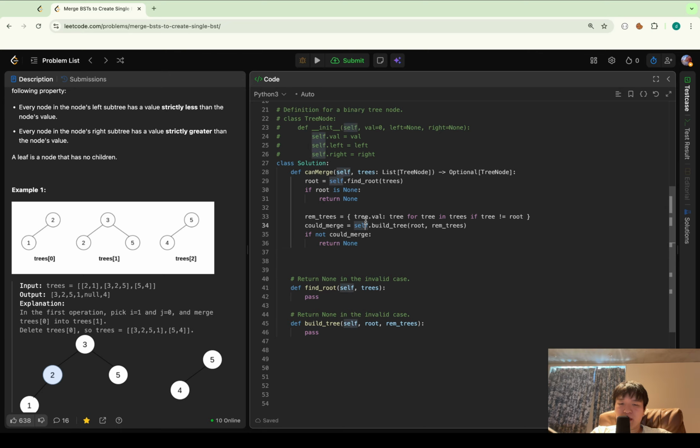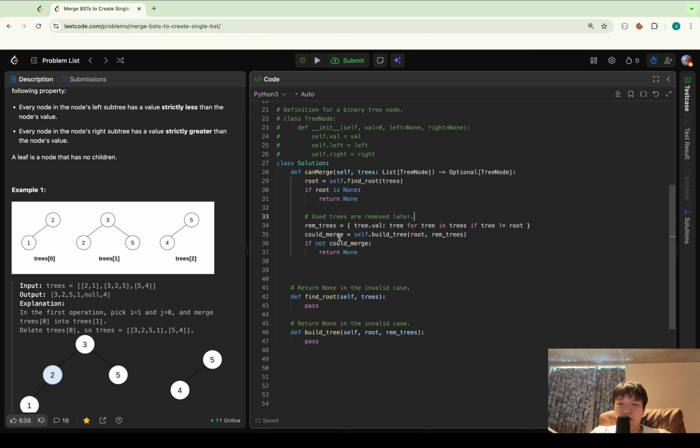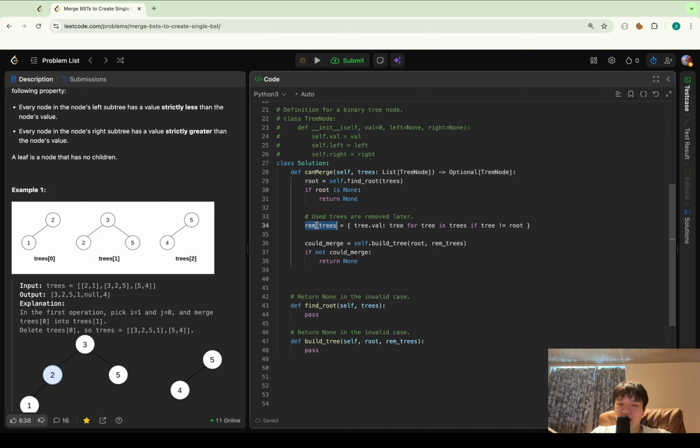So my idea is remove merged used trees. Used trees are removed later. So in this way, if I find a tree and if I merge it to the merged tree in construction, I remove that merged tree from this hash map.